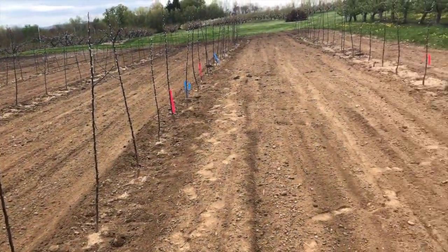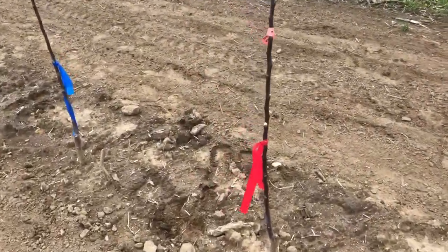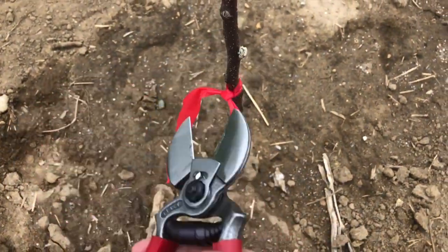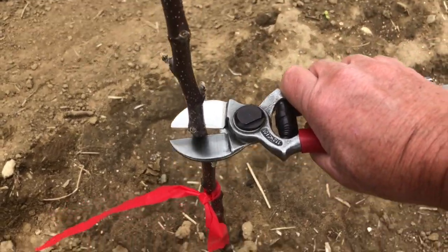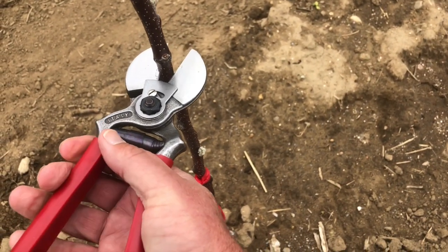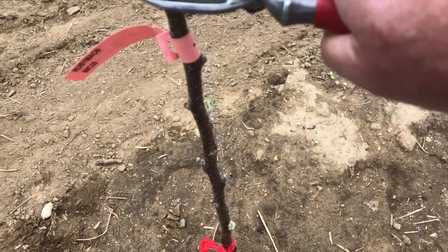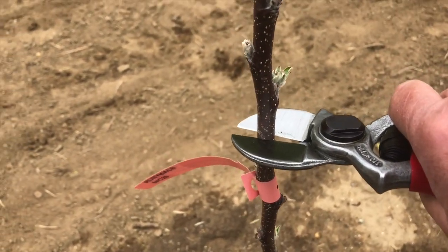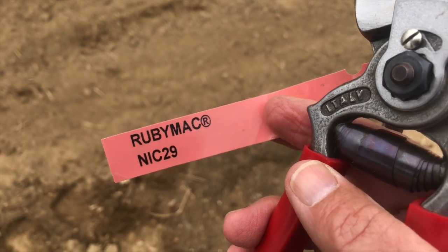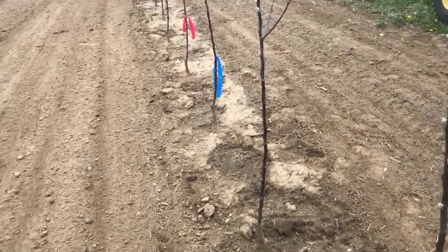Let's see down the row — there's the rest of the trees. Now these buds are breaking down here, but I'm still going to notch these. I'm hoping that will make them elongate and grow out versus not growing out, or making a flower bud — we'll see. There are a few dormant buds in here too. Oh, they're Ruby Max on Nick 29. And when I do the Maxell spray on the blue-flag trees, I'll come out and record that too.